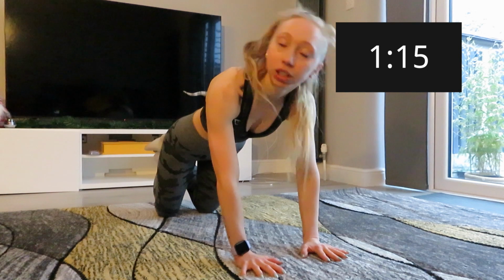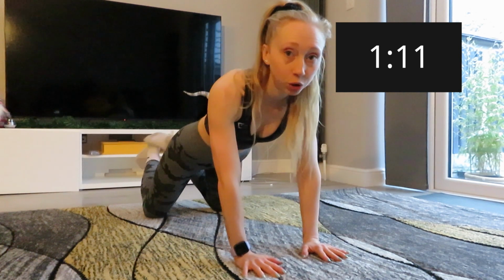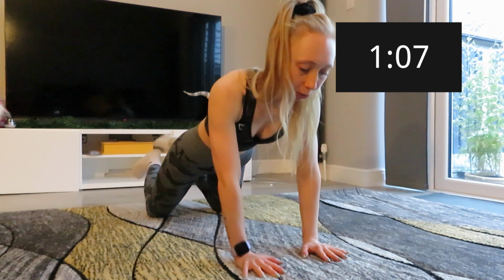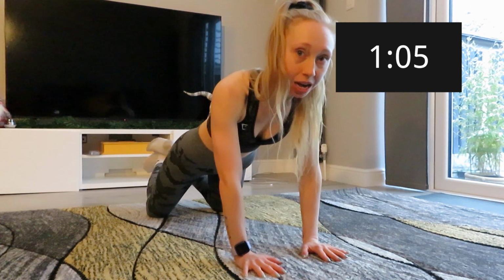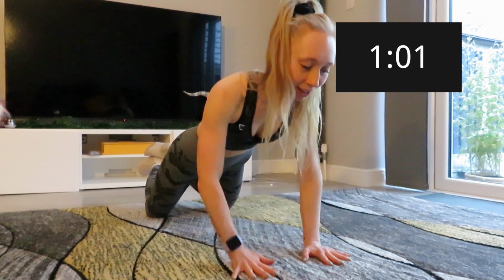Here, you want to make sure, just for stability and for core engagement, your hands are quite close to each other, knees are quite wide. If you are up on the toes, same thing. What you are going to be doing is making sure there's very minimal movement in those hips. You are tapping your shoulders.